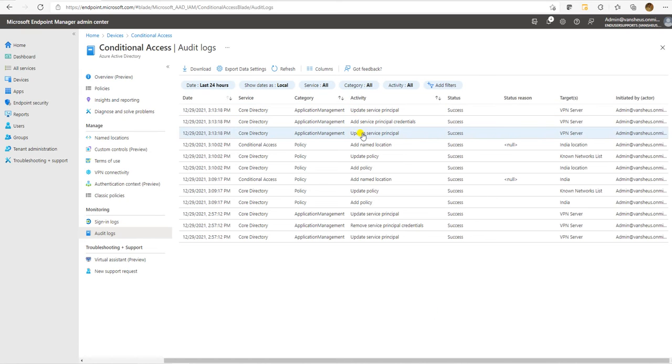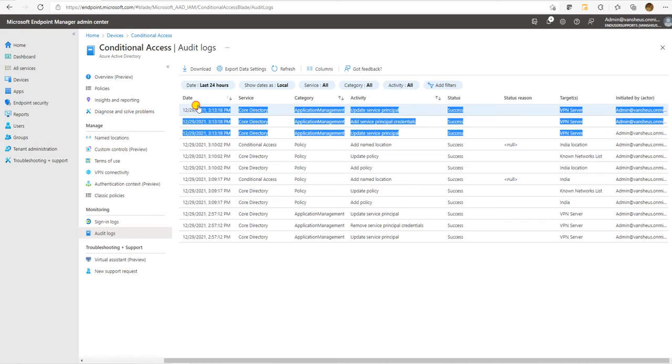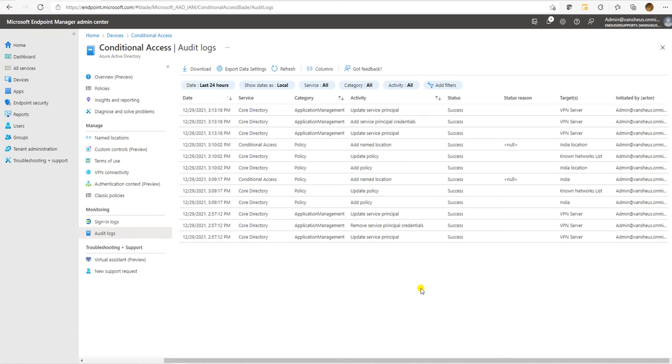So this is the update service principal. That means it was under the process to create the certificate, like add a service principal credential, so it created your VPN certificate. Here you can see this part which is tracked, that the user has created the certificate.